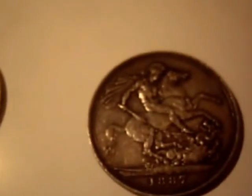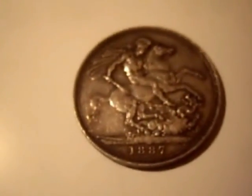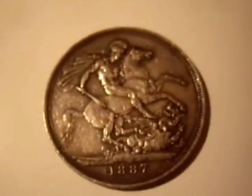So the auction started at 20, and it went up in increments, 22, 24, 28. I thought, oh god, it was going up quite quickly, and then it stalled at I think it was 35. Then I thought I'll just bid once, and I went to bid, and an internet bidder bid at the same time, but internet bidders take precedence over people in the room, so they got it. So he looked at me and went like, you know, 40, and I went, yeah, go on then, and I got it for 40. So with buyer's premium I actually paid £50 for it.